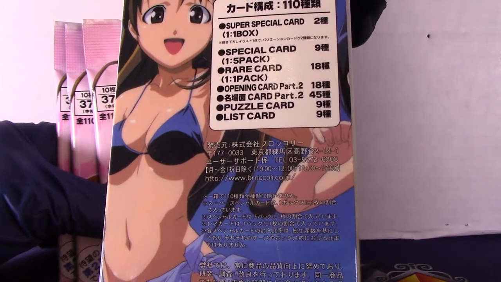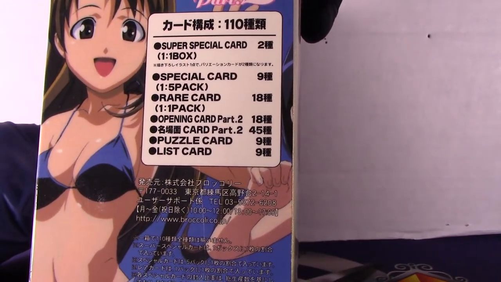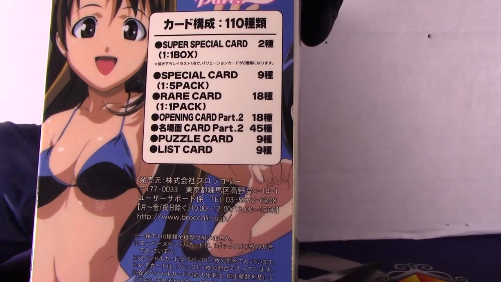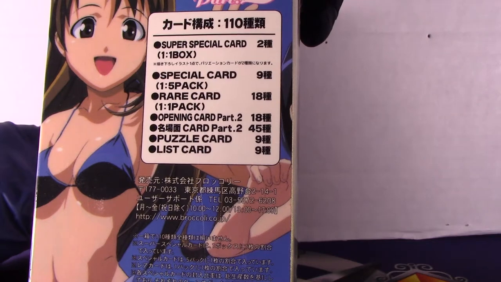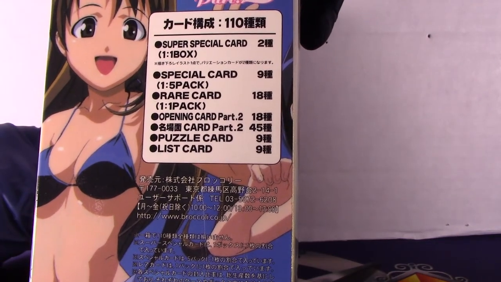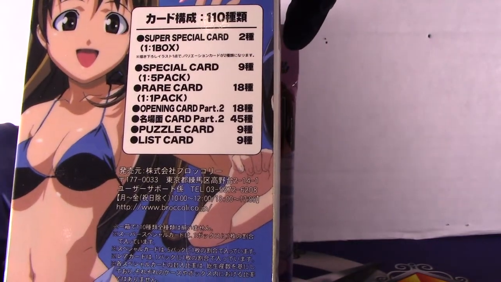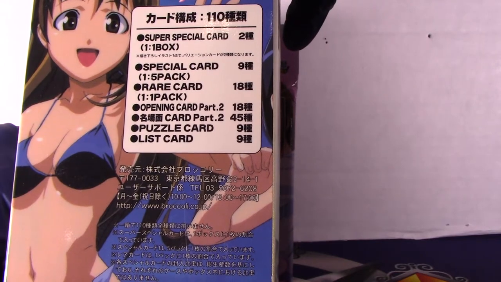I have special cards, two of them in a box. Special cards are 1 out of 5 boxes, 9 of them. Rare cards are one in a pack, one for 5 packs, 118 of them. Of course, there are regular cards, puzzle cards, and list cards.